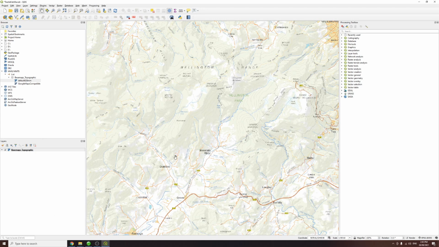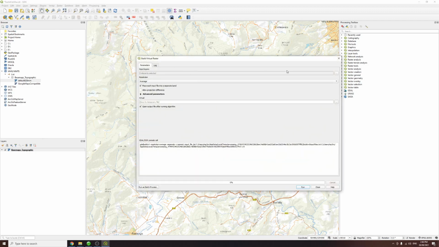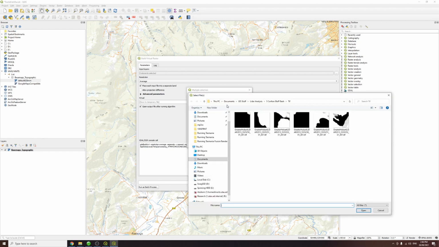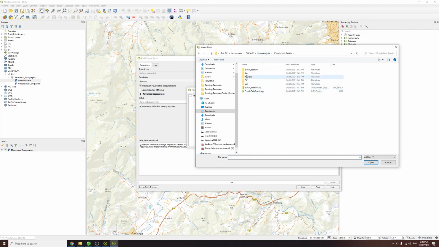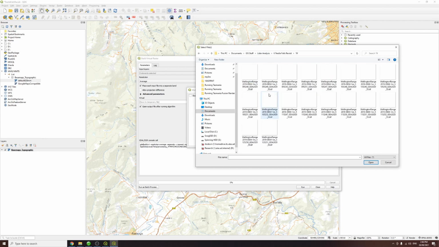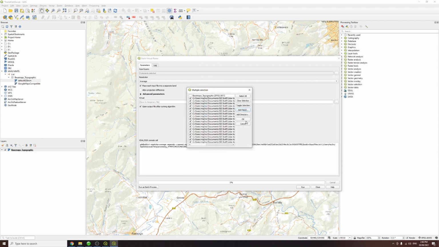Now what we're going to do is bring in our elevation data. To do that, we're going to jump into Raster, and normally you can just go into Merge in order to merge all those TIFF images together that we were dealing with before, but I find that sometimes has errors. So my personal opinion is to use the virtual raster and then save out the virtual raster afterwards, because I find that just works most all the time. Anyway, we're going to go back into the root directory that we created before. As you can see, we have these folders that we made before, LAS, merged and TIFF, and we're going to jump into the TIFF folder. So now we have all of the TIFF elevation images here. We're going to open those and hit OK on that.